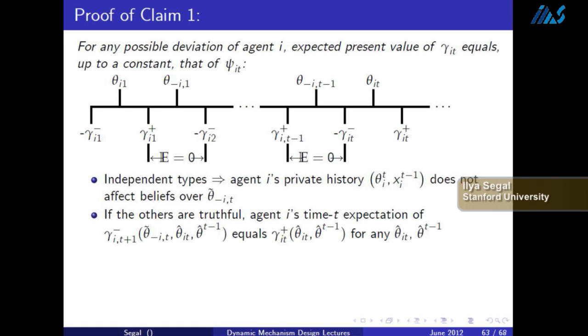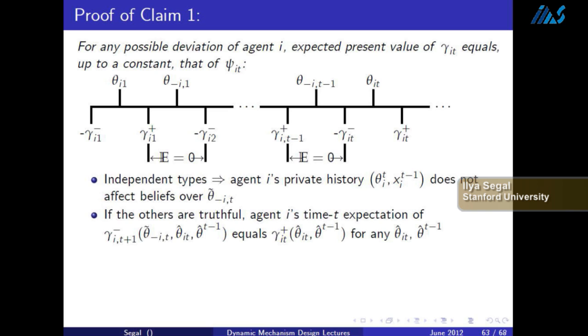This is the law of iterated expectations, which says that the expectations of the expectations have to coincide. Because you're subtracting this from this, you get 0. So this is where you use the truthful reporting of the other agents, because both the designer and agent i assume that the other agents are reporting truthfully. That's why you get this canceling.